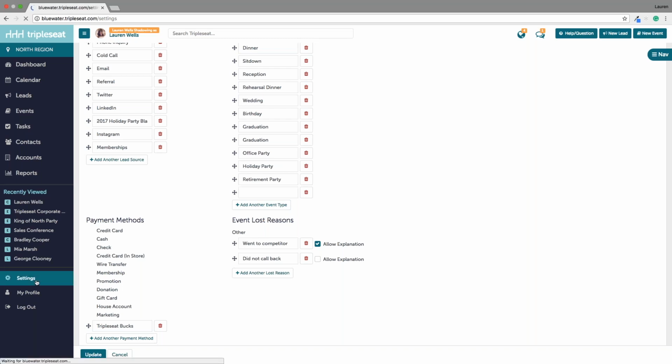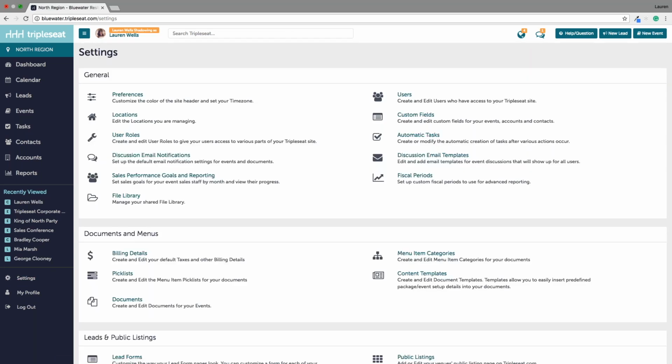All right, let me head back to the settings page here. I've seen a question pop in, so let me see what we have here. So Taylor has asked, if you have multiple locations, can you change the calendar start and end times for each location? Great question. So it will change everything. Any change that you make in the preferences section right here, it's going to be group wide. So just keep that in mind when you're making changes in there.